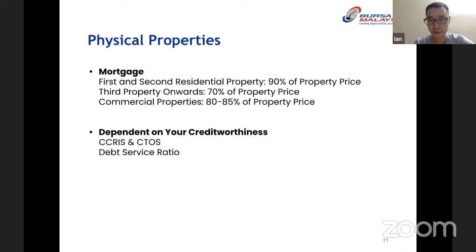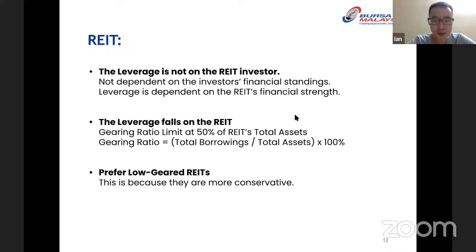So all in all, what I'm trying to say here is this. When it comes to leverage, yes, we can use a loan to leverage on buying physical properties. However, the leverage actually depends on us, because if you are not financially strong, then we cannot use this leverage. But when it comes to a REIT, the leverage is not on the REIT investor. Let me repeat that again. When it comes to REIT investment, the leverage does not fall onto the REIT investor.